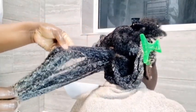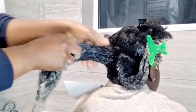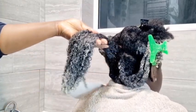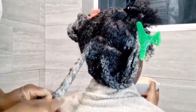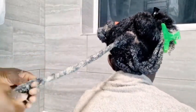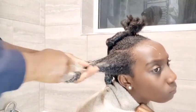Look at that moisture, look at the curl definition. It's so perfect for when you want to thicken your hair and give your hair some moisture, and also to get your hair to retain moisture. Try this for 3 to 4 months. Also, you can apply it to your deep conditioner as well. Anytime you're doing your deep conditioning, make the Chebe liquid like you saw me do, and put some of it in your deep conditioner. Put some in your leave-in conditioner too. Just look at that moisturized hair.